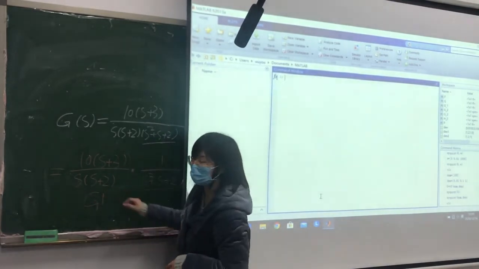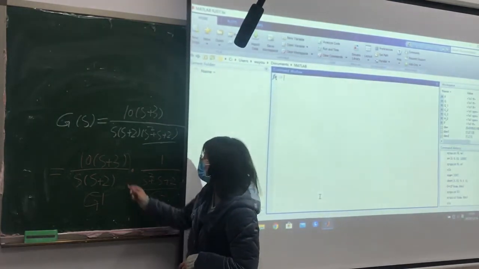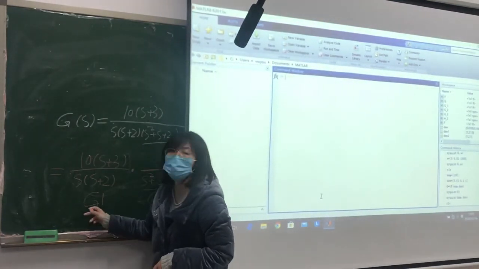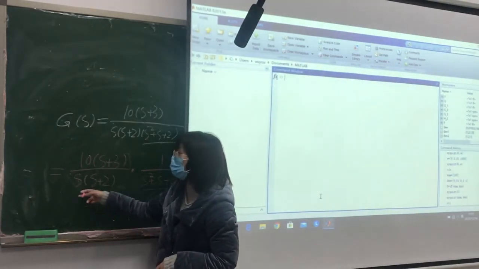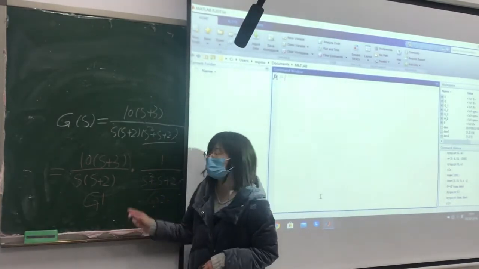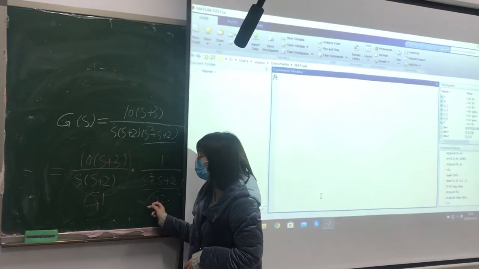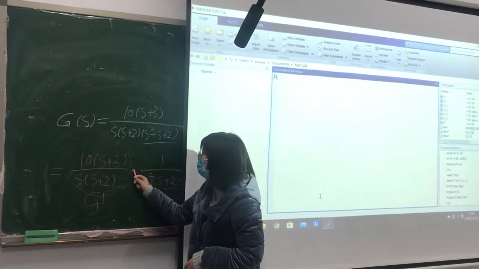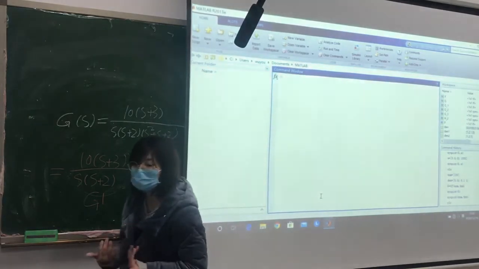One is this, and another one is this, right? For this one, we can type it in the form of gain, zeros, and poles. And for the other, we type it in the form of descending order of s. Then we have these two systems, and they are actually in series. This is my way to do this.